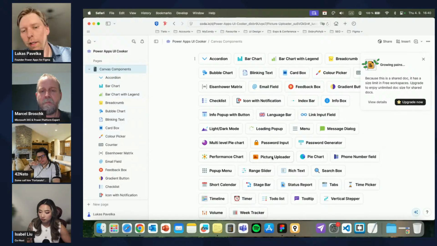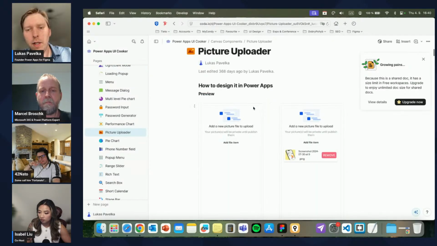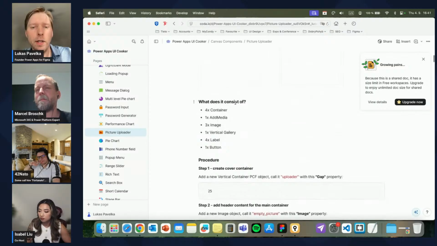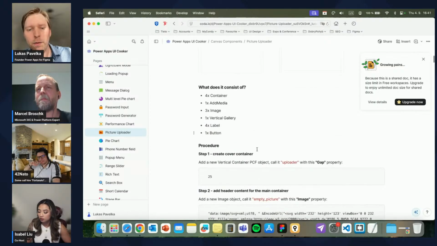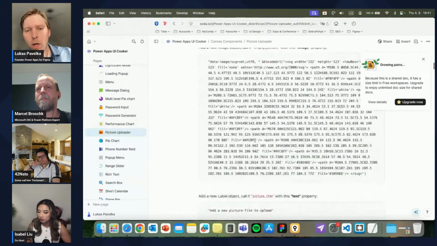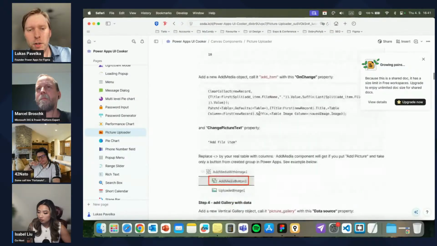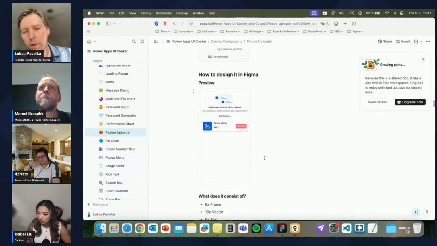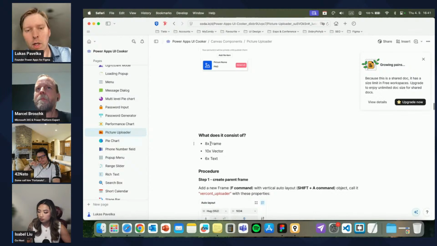When you select something, you can easily see how it will look in Power Apps, what is inside, what it consists of, and how to prepare some structure in Power Apps. The second part is how to design it in Figma.